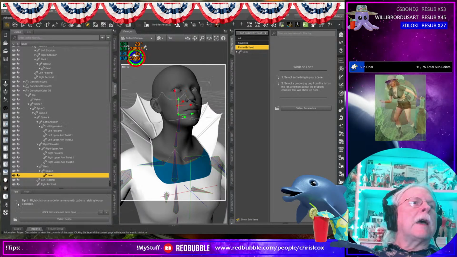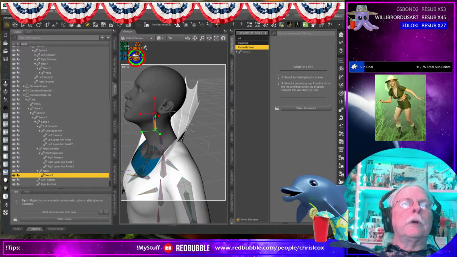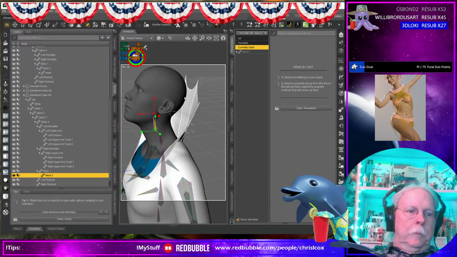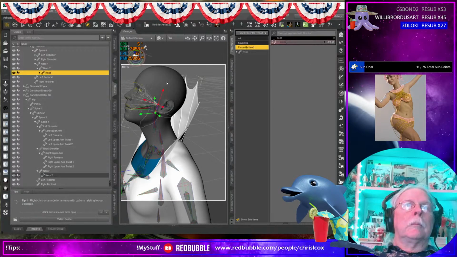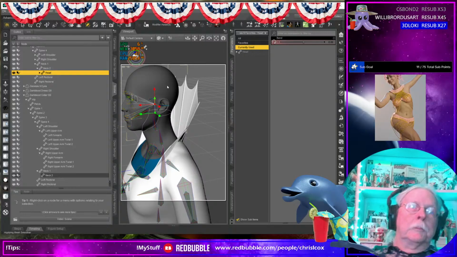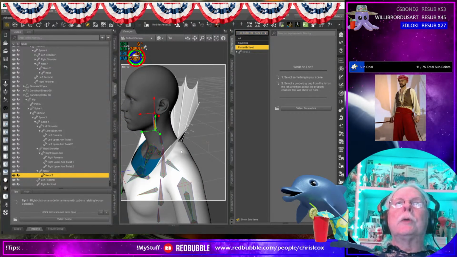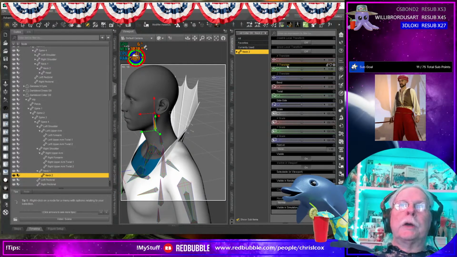This makes this actually not painful. There we go. Do I want to get rid of neck two too? That's the next question. I don't think I really need neck two. I'm going to leave neck one and we're going to touch it up. But I'm leaning towards no neck two.